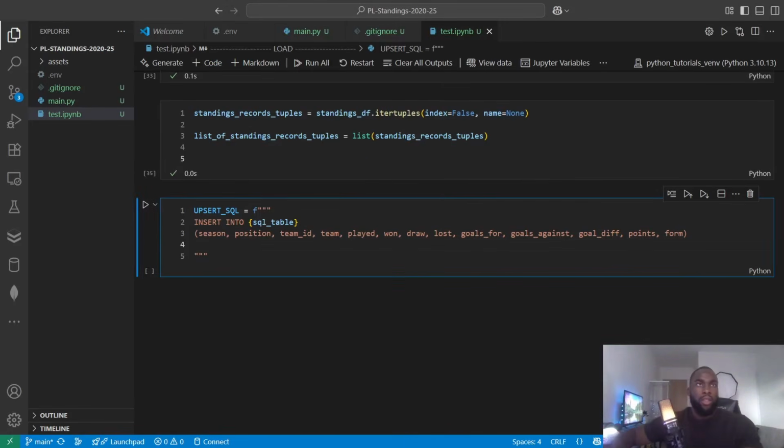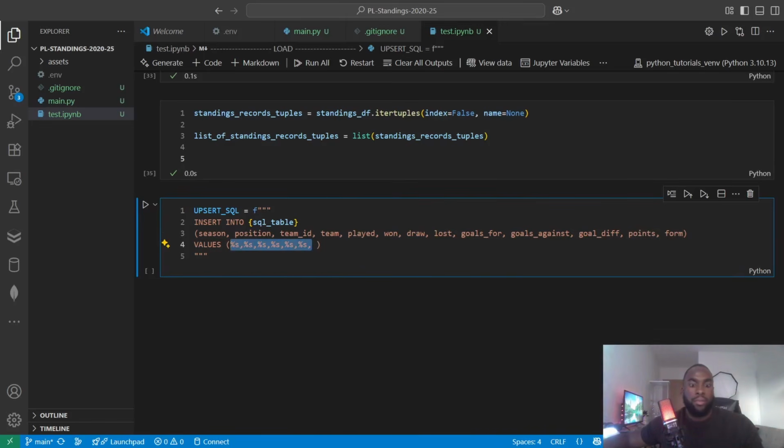That's good. Now I type in VALUES and then I'm going to add placeholders. The percentage sign followed by an s. And this is going to be for each column we have here. So we have 1, 2, 3, 4, 5, 6, 7, 8, 9, 10, 11, 12, 13. Okay, so this needs to be done 13 times.